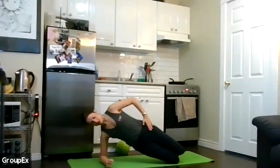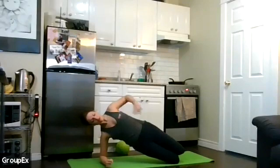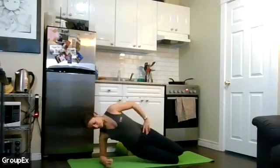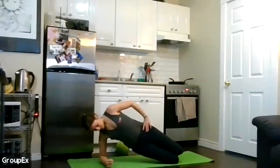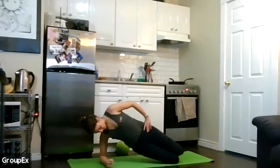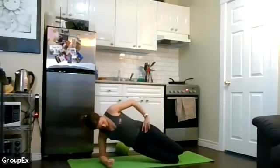Push that bum forward, right? We want those hips to be flush to the front. Our rib cage to be flush to the wall. Hips are going down and up. Down, lift. Use that exhale, lift.